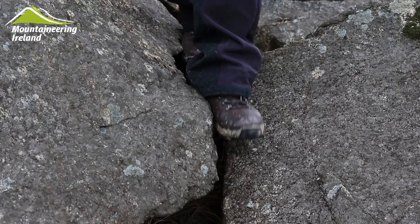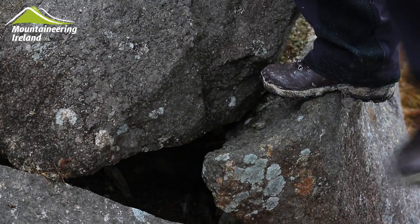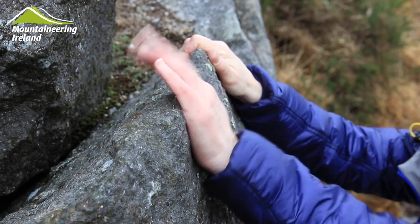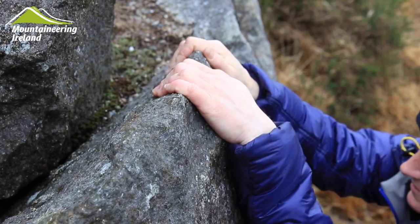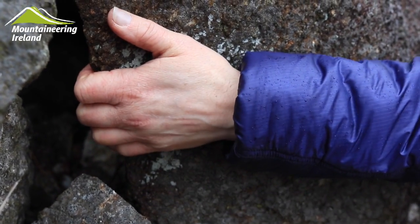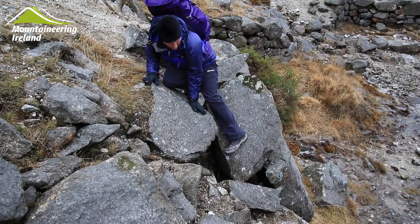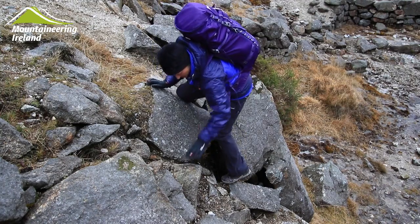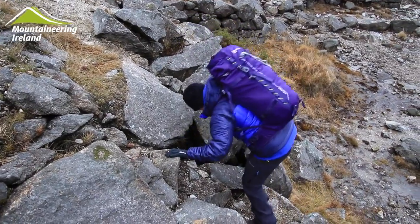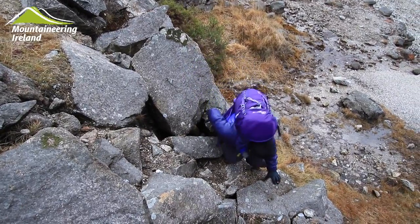Feet can be used in a number of ways — in natural gaps and cracks between boulders and also on ledges and edges. The hands can also be used in a number of ways: reaching over the top of a hold, from the side of a hold pulling sideways, or pressing down on a hold. All these same tactics can be used in descent. Here you can see that I'm looking down to see where my feet are going next, and using both my hands, a low centre of gravity, and short steps to get down to the bottom.